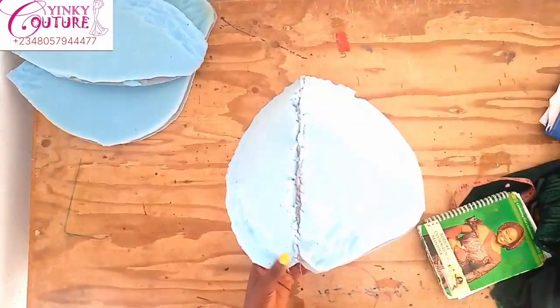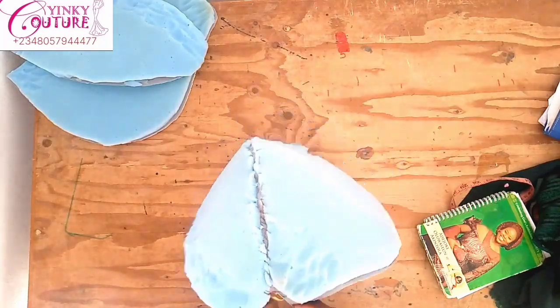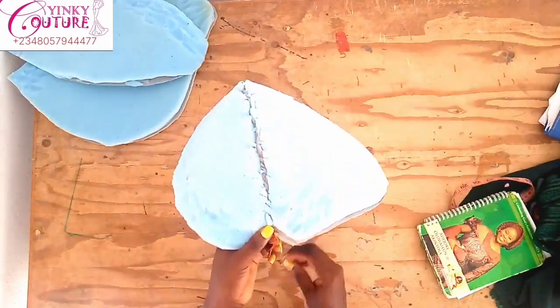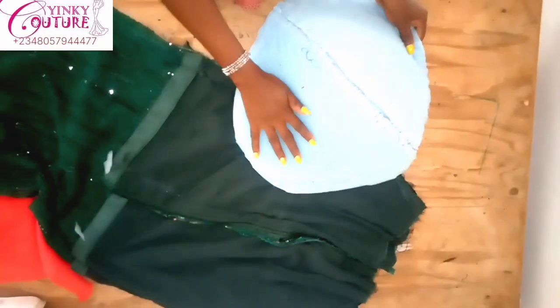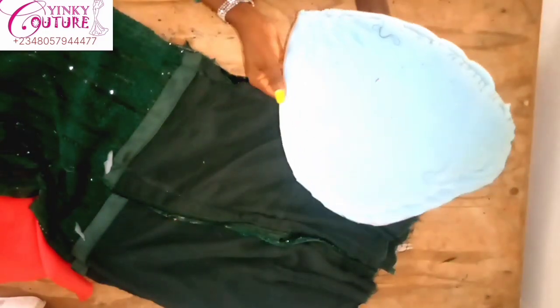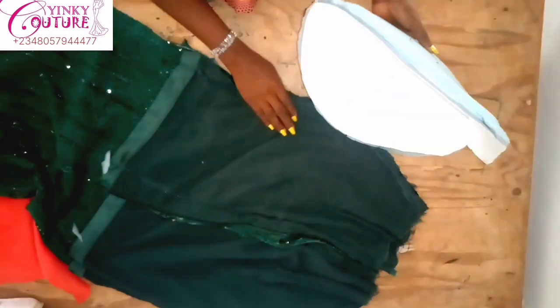So we are almost done with the tacking. Whatever I do to one side, I will do to the other side also. I will tack the other side together also. Tack it together carefully. There is no big deal in tacking. Just tack the way you know how to tack. Make sure it is firm and it's not something that will come off in a short time.